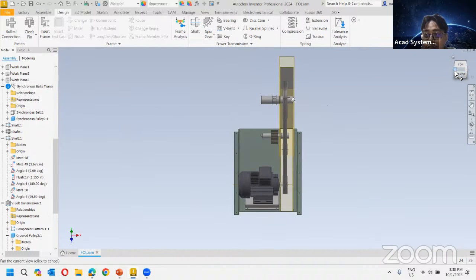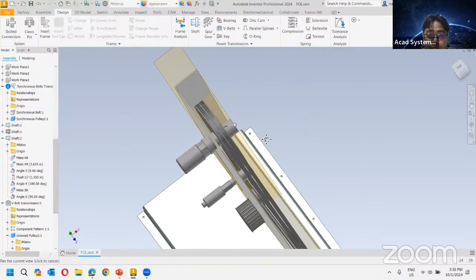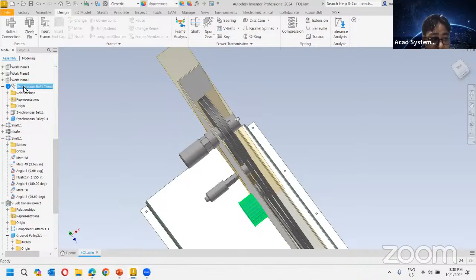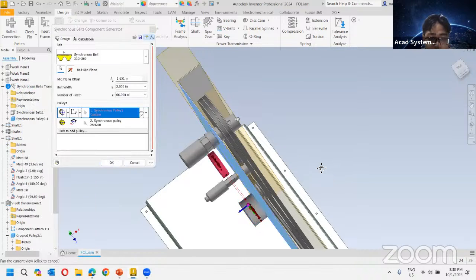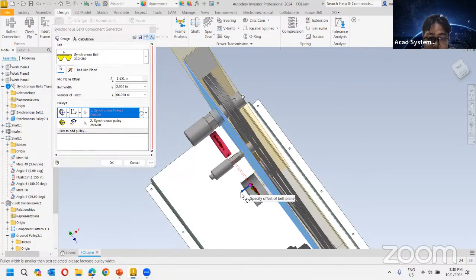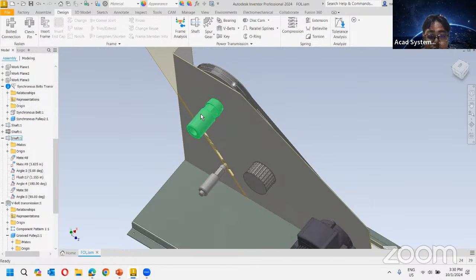So that is the belts. Let's add another belt just to show you that it's actually quite similar. For this synchronized belt, I think I need to edit a little bit. Now let's say I want to add a connection between the shaft and the existing pulley.